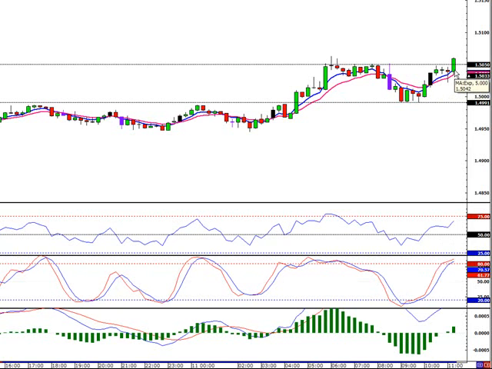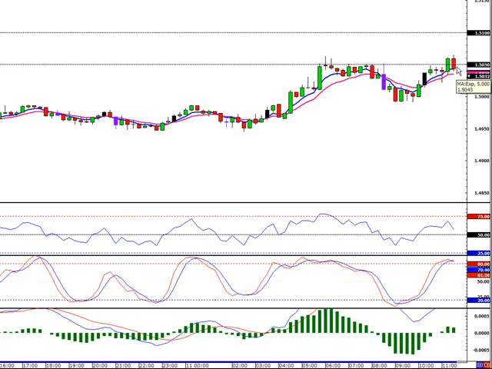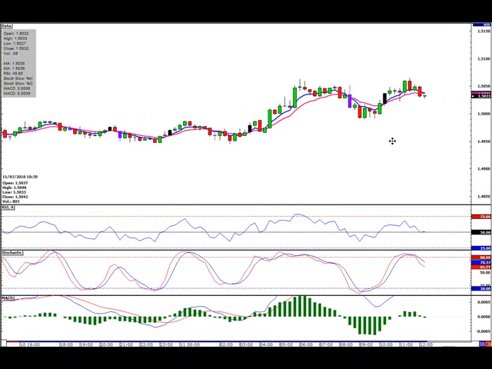And again, my target gets hit at 11:15. Price does make a clean break. So what I'm going to do is move my stop to 50-50 and set my next target for 51.00. And you can see that I do get stopped out at the very next candle at my target at 50-50. So again, not a big win, but it is still a win.